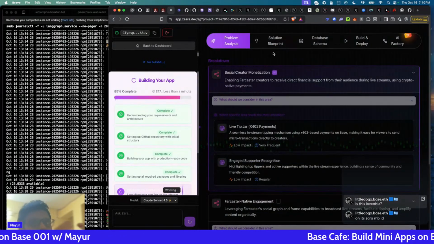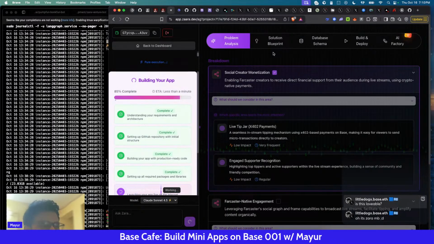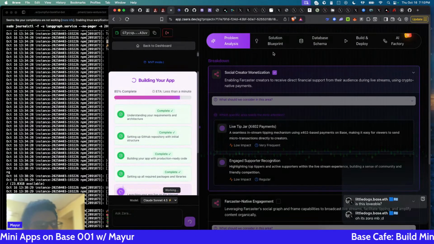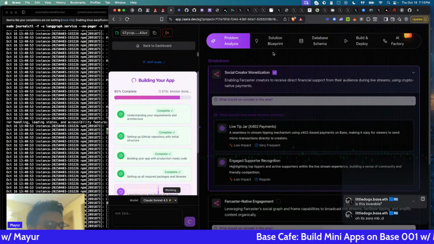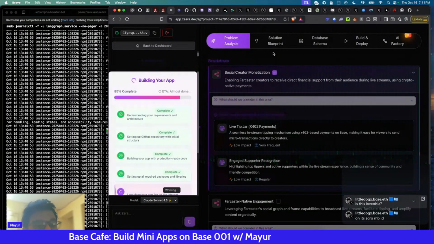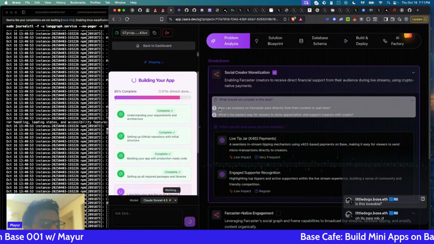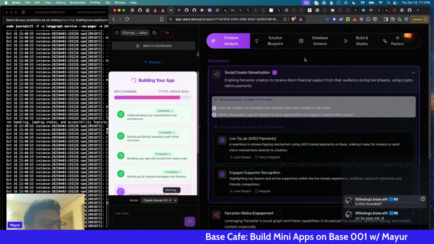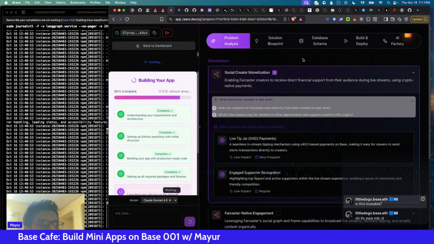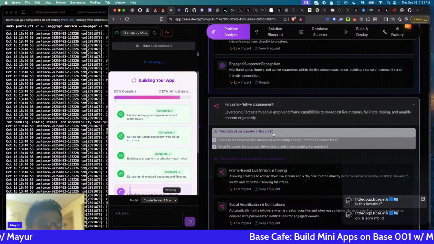And what happens is that this is the initial MECE analysis, which is called mutually exclusive and collectively exhaustive list of things. So Zara thinks like a McKinsey product manager and allows you to basically break down the problem, understand what the use cases are, who would pay for it, things along those lines. And here, things that are mentioned, when making decisions, what are the things we should consider in this area, in the social creator monetization and also forecaster native engagement.